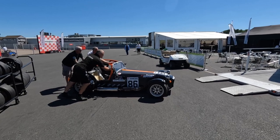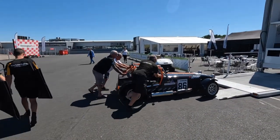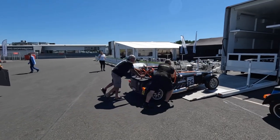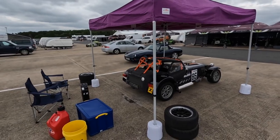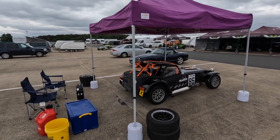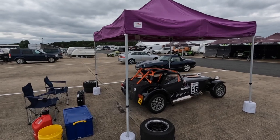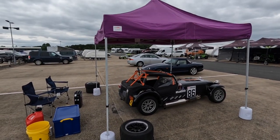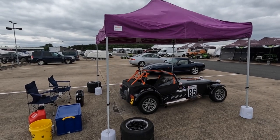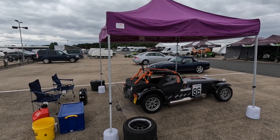I'm missing being in the cockpit so much that I thought it'd be good to share a quick cockpit tour I took at Silverstone, just so you get a bit of insight into what it's like inside the race car. This one is very brief and I'll probably do a couple more throughout the season, but hopefully this gives you a basic insight as to what it's like to sit in the car and what I see from where I sit.